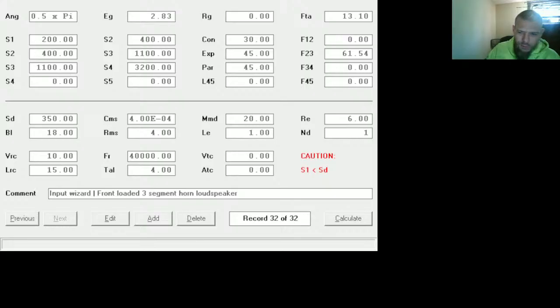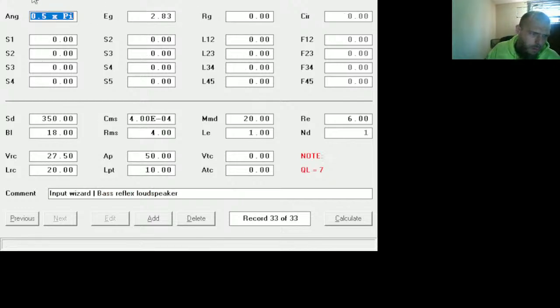Like here, we're going to do a bass reflex. Right? Yeah, then a driver, pace driver. Okay.